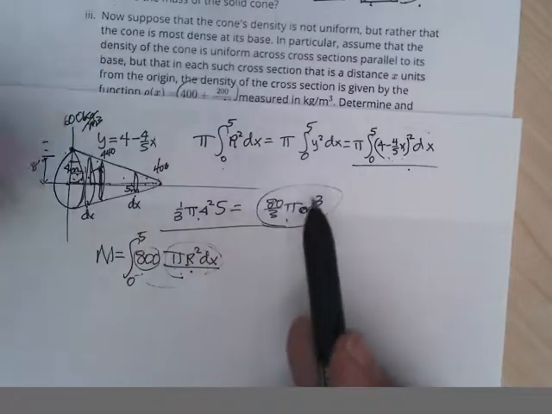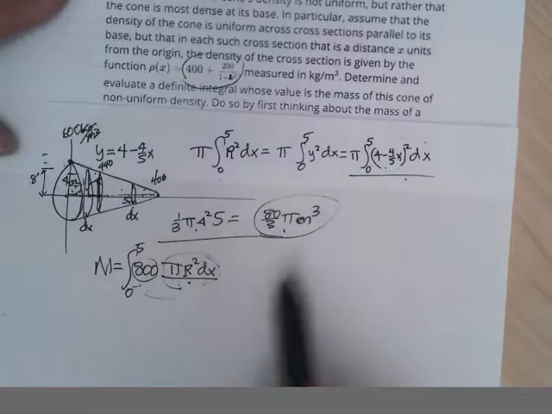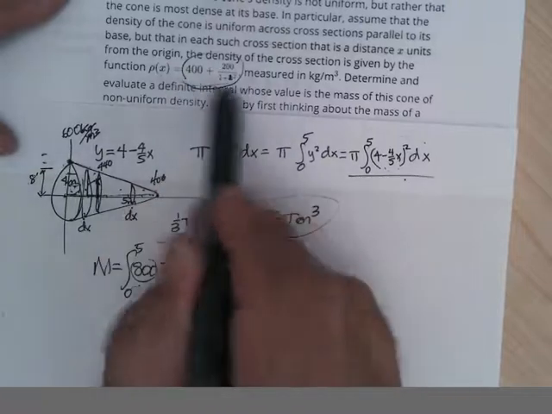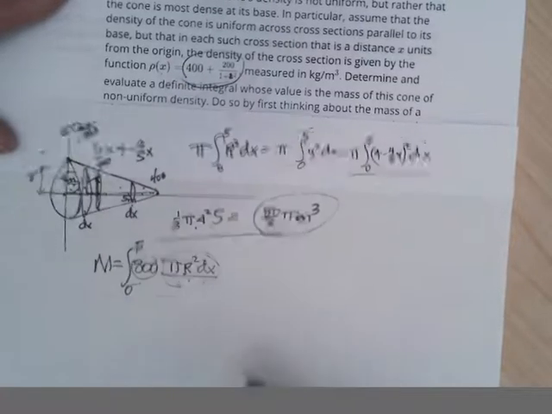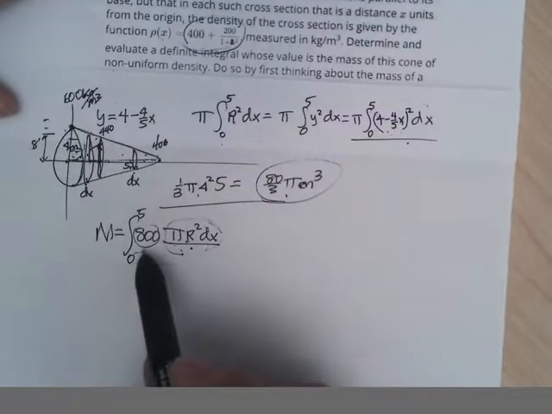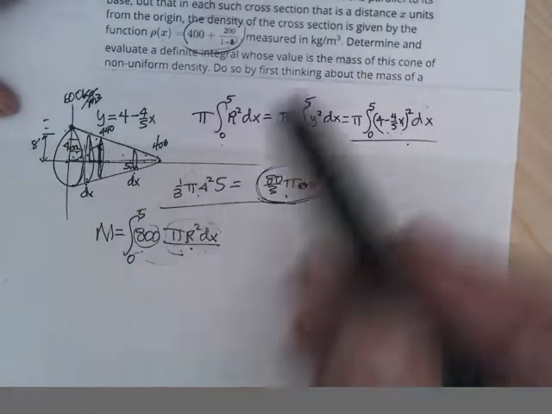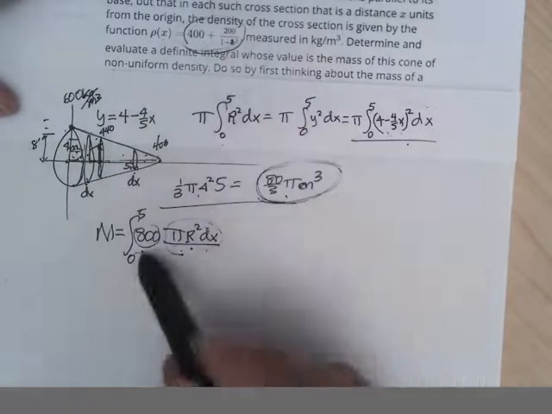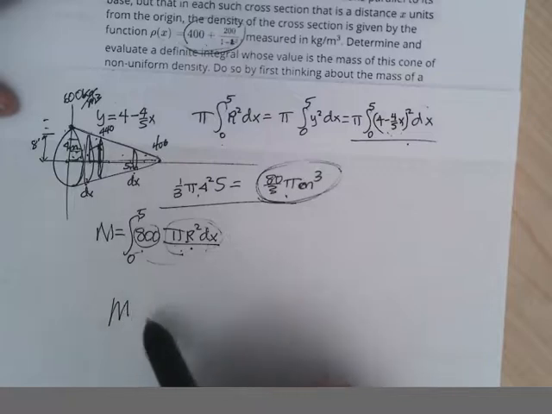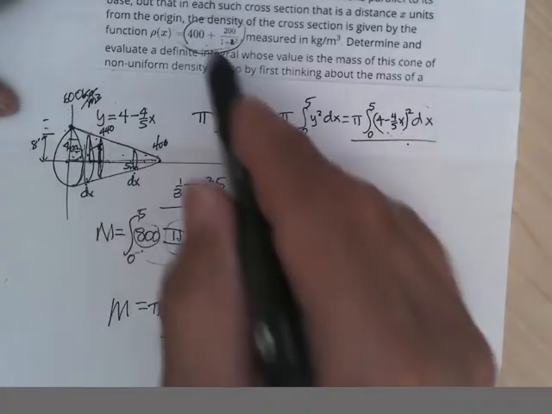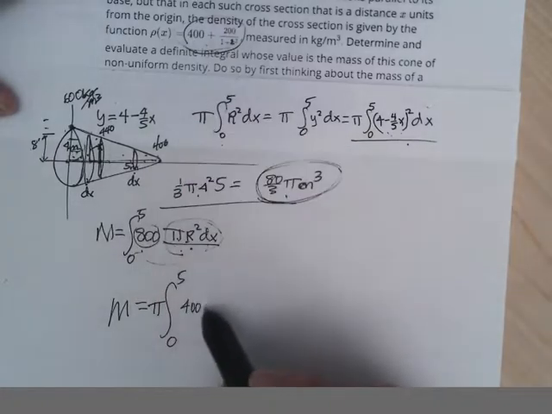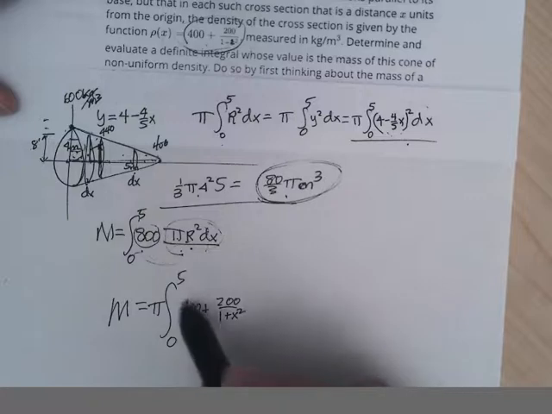So the mass is going to decrease. It's not going to decrease in a nice linear way. But it doesn't matter. We can still find out the total mass. We can't multiply it by just the volume now because it's changing. And so we need the calculus, put that into here, and we would have the total mass would be integral from 0 to 5. The pi can come out. The 800 changes to 400 plus 200 over 1 plus x squared.